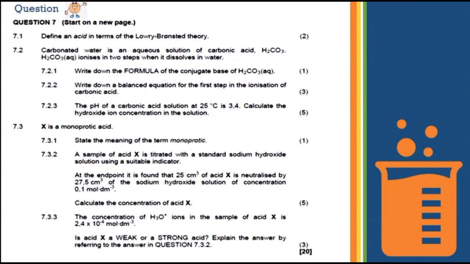I already gave you the answer to 7.1. So I'm going to give you a few minutes now, because we've gone through a lot of theory. I'd like you to engage with these questions. I'm going to check and see how you're doing. Please try. You've got your worksheet there. We have many questions, but the bottom line is we want you to come to a proper understanding of this as well. Remember the acid in terms of the Lowry-Bronsted theory. And then we'll go through.